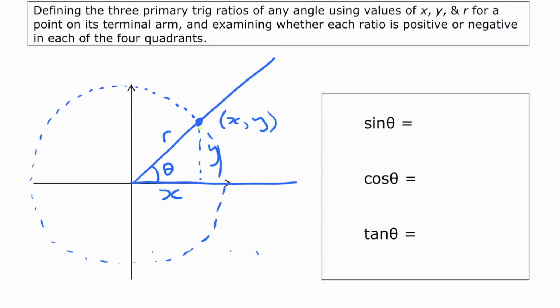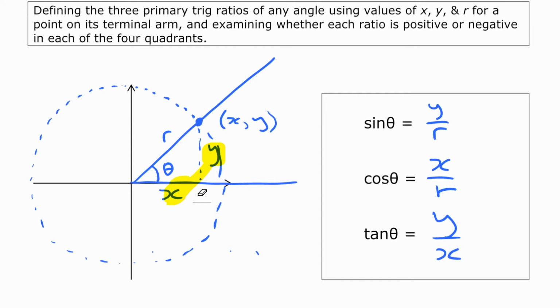Now, if you just look at this little triangle here, for the sine ratio, we would have defined it before as, from this angle, the opposite over the hypotenuse. So in this case, we're going to define it as y divided by r, the y-coordinate divided by the radius. And we're going to do the same for cosine. Cosine of that we would have defined as adjacent over hypotenuse, but in this case we're going to define it as x over r. And lastly, for tangent of that angle we would have defined it as opposite over adjacent if we're looking at that triangle. So in this case we're going to define it as y over x.